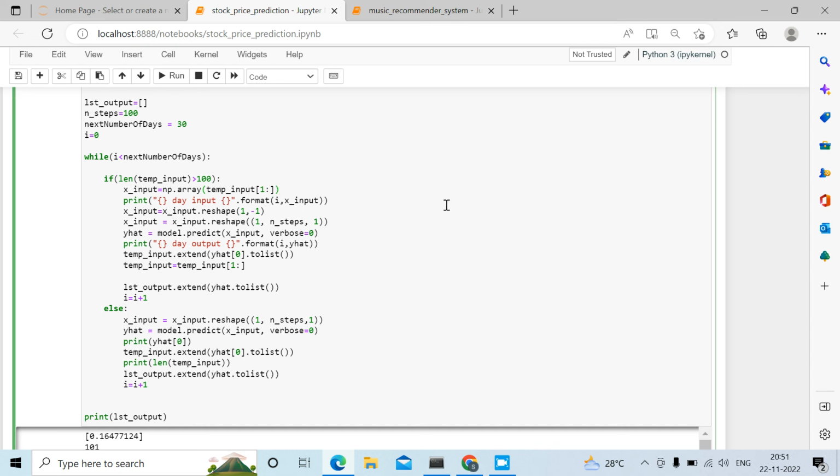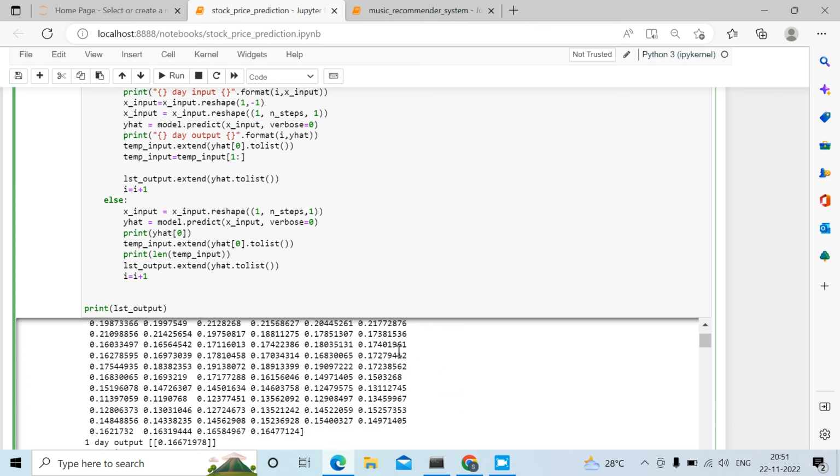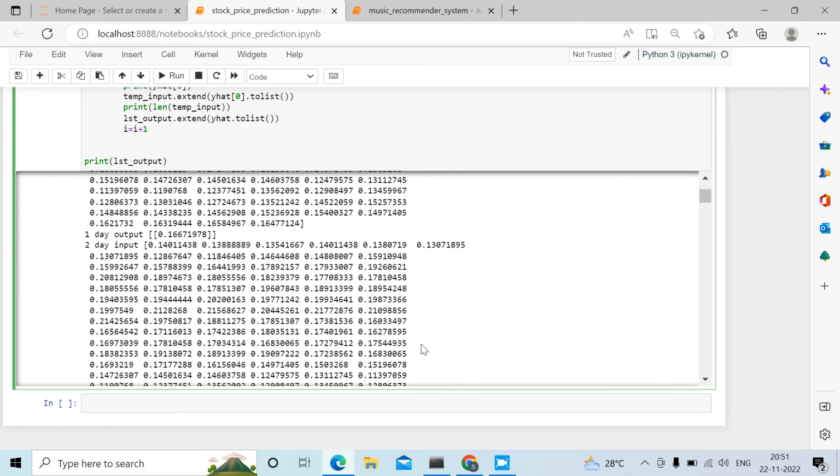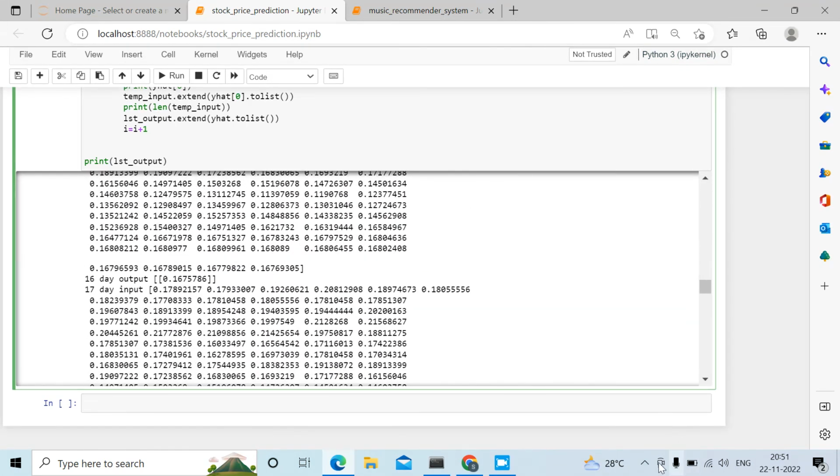1 till n, meaning n elements. So for example, if I am taking 1 till 100 and it predicts 101, the second time I will be taking 2 to 101. It's reducing by one number. For that purpose I have used this line, in which we will be getting an output for 30 days. So this is how it will be finding it. Thank you.